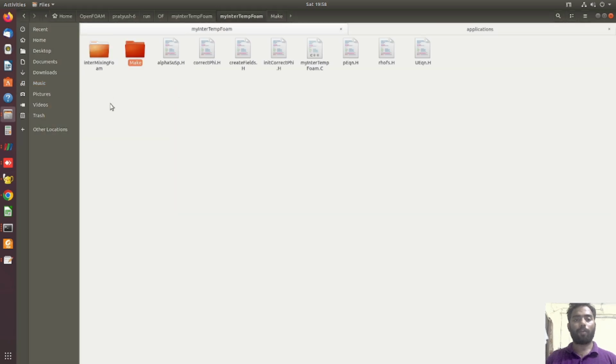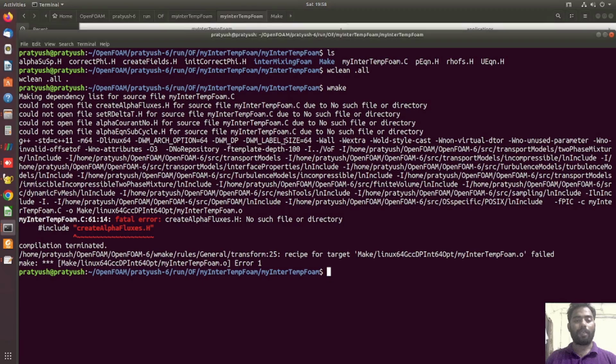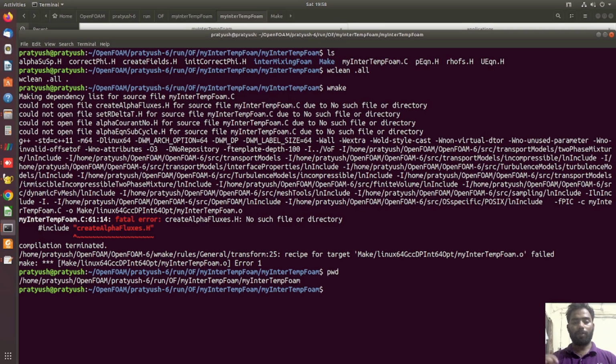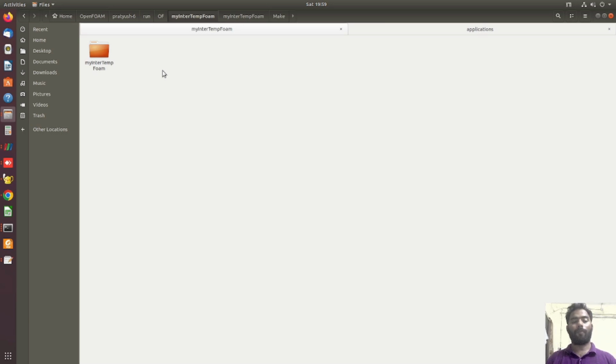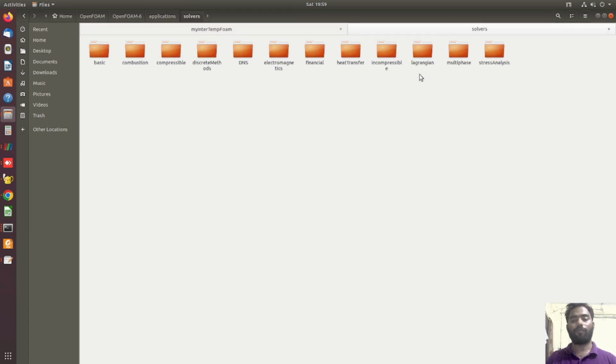What I mean is that we are present here, pwd, and Make is also available here. So if you go two folders back, there should be a folder with the name of VoF. Let me show you whether any VoF folder is present or not.